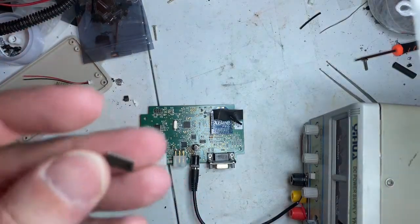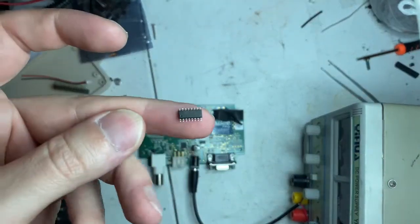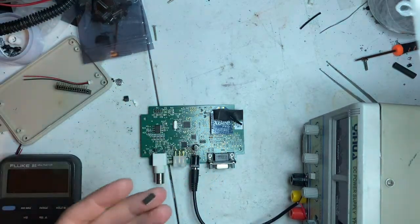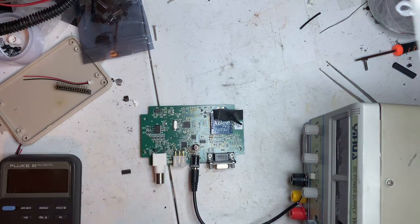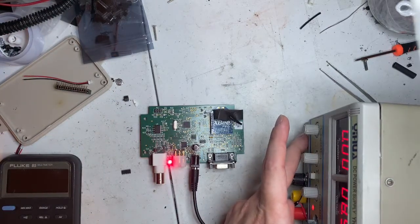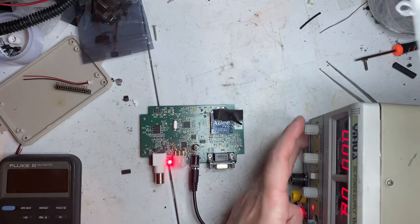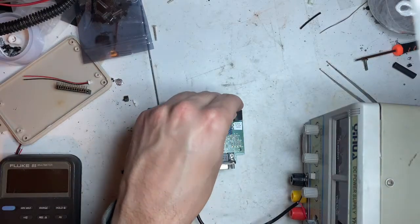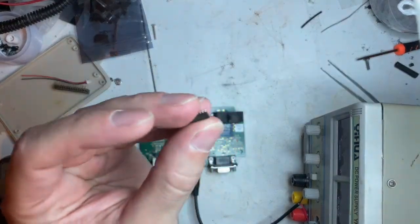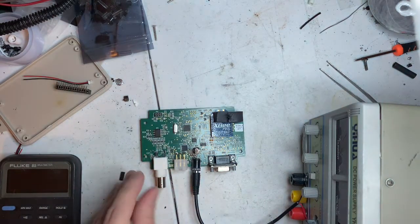I have a very brief history with these chips. I worked on a controller in the past. They are very susceptible to any type of spikes and whatnot. So, yeah, I'll replace that chip, and I'm going to call this a fix. It's powered on, it's working. It's not drawing any current. So, yeah, I'm completely happy with this. We'll get a new RS-232 chip put in, and box it back up.